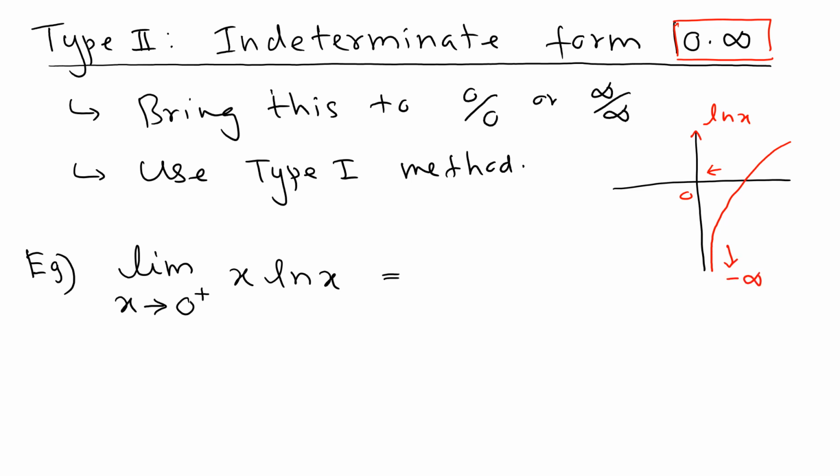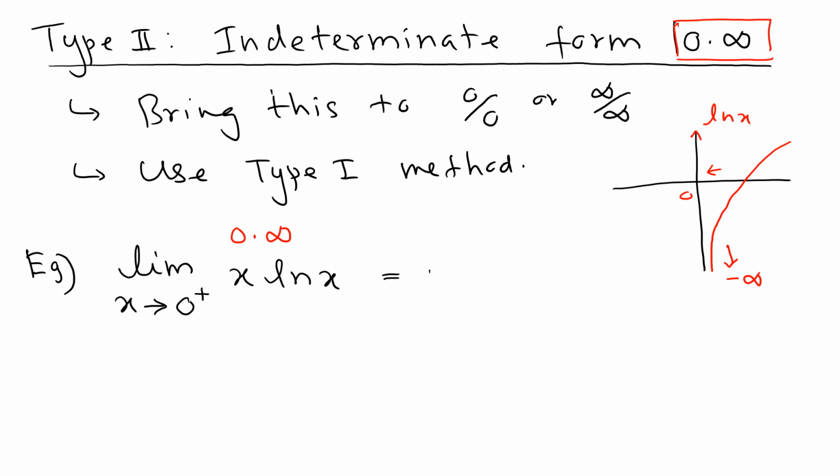So that means this is a 0 times infinity problem. In this case, negative infinity, but it's an infinity problem. So in a 0 times infinity problem, you can just take the derivative. So what we're going to do first is write this one using the 0 over 0 form. We pick the easy one. Easy one here is x. So we can divide the top and bottom by x. That means bring x down.